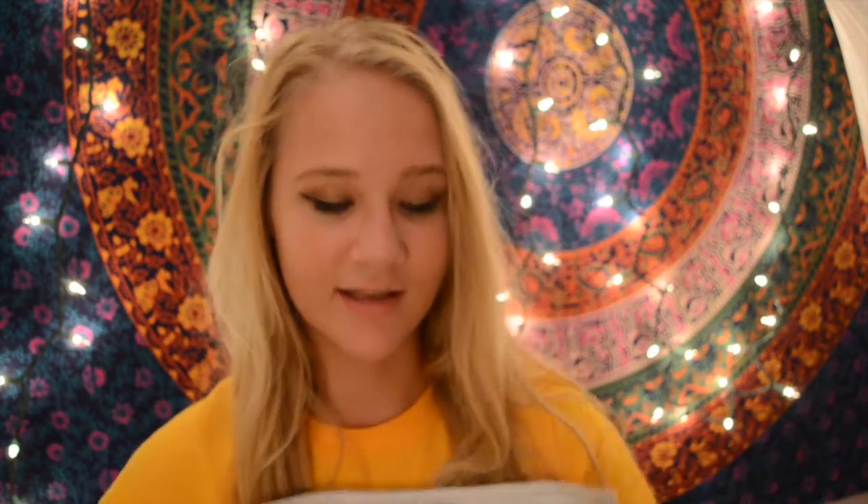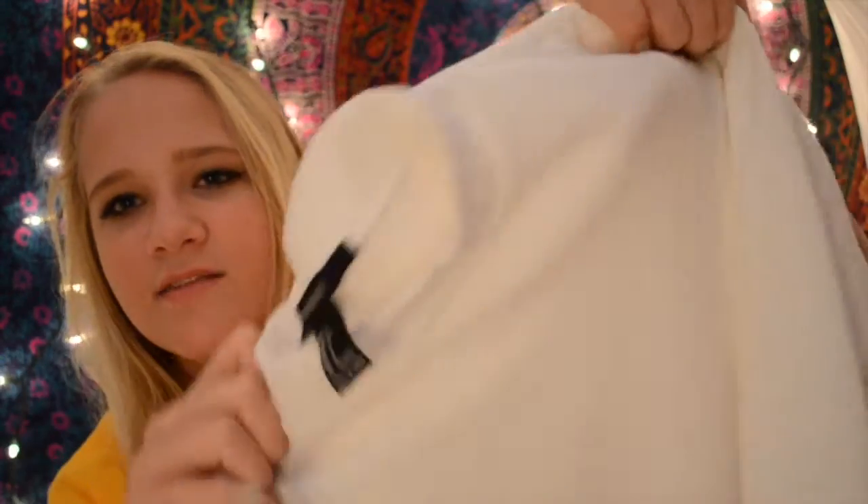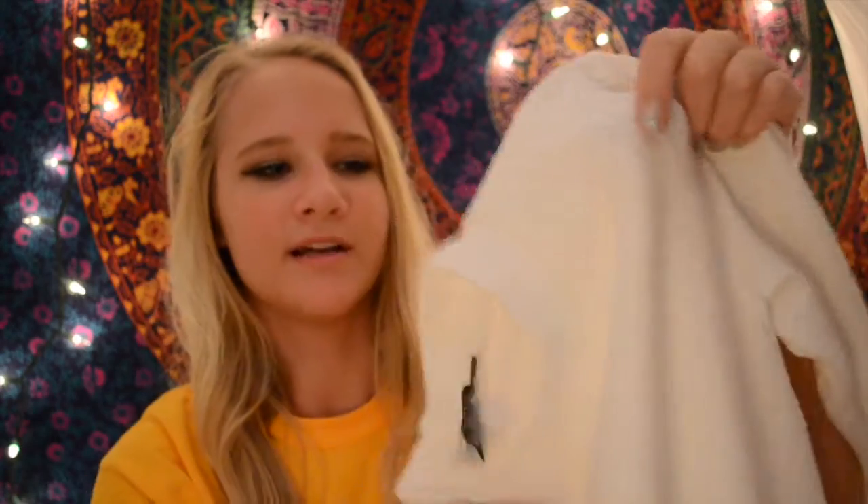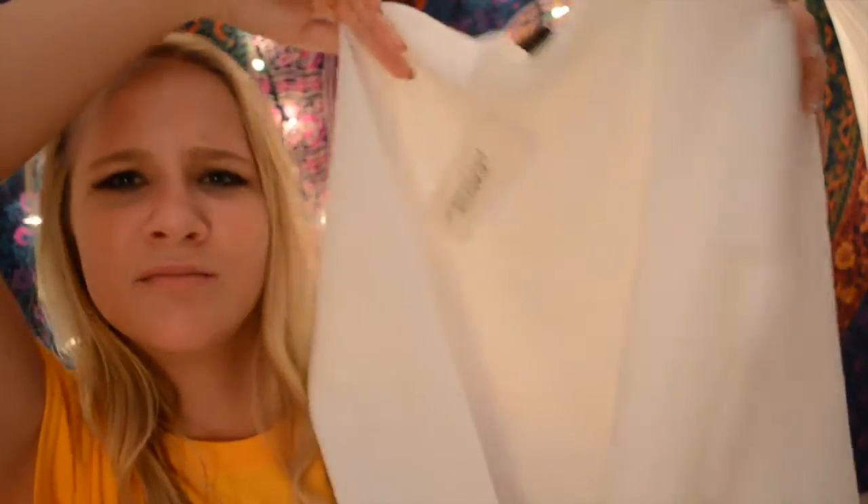They also found this top to go with the skirt. I could wear this with so many things — it has this really pretty pattern to it. It's white, long sleeve, and kind of a cropped cut but not too short. I can wear this with skater skirts and a whole bunch of stuff. It's a really good simple, basic piece for fall and winter, and it looks so cute with the skirt — adorable. I'll probably be wearing this to school, a party, or Christmas.